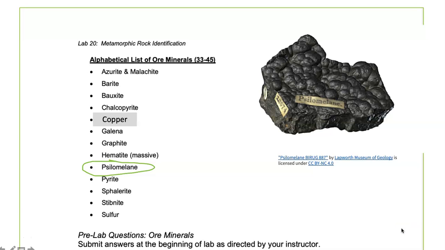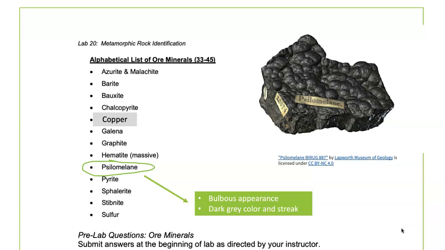We then have siloameline, and this is a very unusual mineral. It is dark gray. The streak is dark gray, but it has this very bulbous appearance. I don't know how to describe these bulbs, or almost a bubble-like nature to some of its crystals. Now, the one you're going to see in the video has some of these bulbous characteristics. There's another part of it that doesn't. The person that's showing it to you kind of points this out. So that's siloameline.